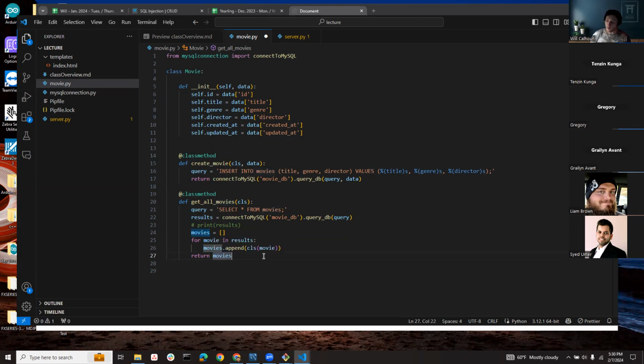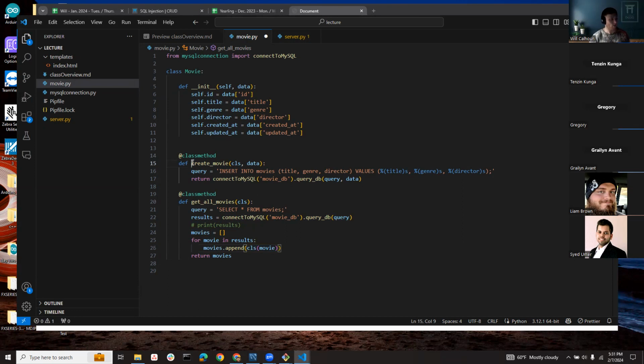Now, here's why this is really important. If we were just to leave it at results and return results, we are able to read that code just fine on the front end. The power we get by creating this as a movie instance is that movie instances have methods and functionalities that they can do.